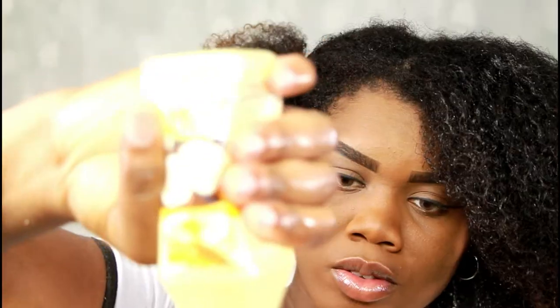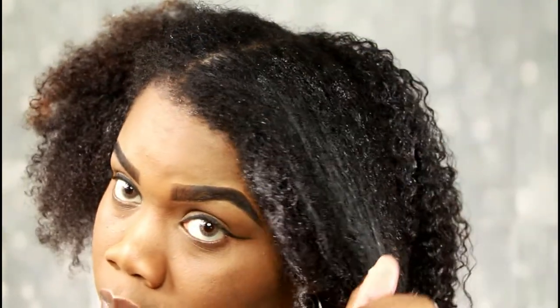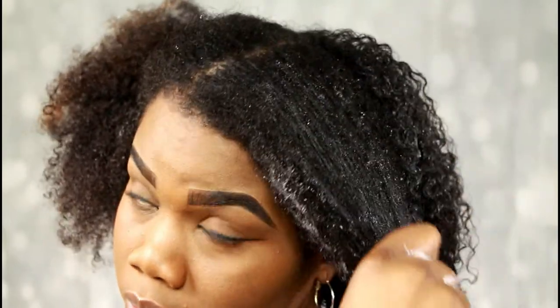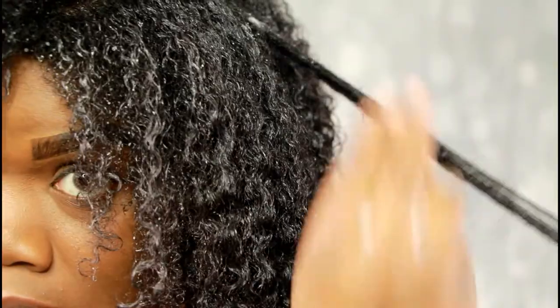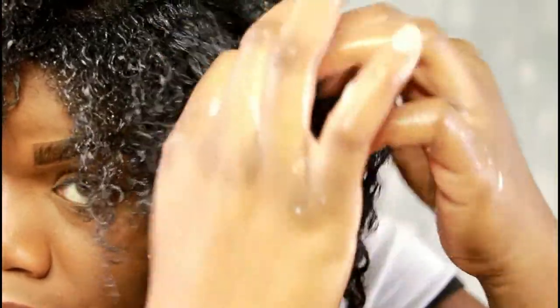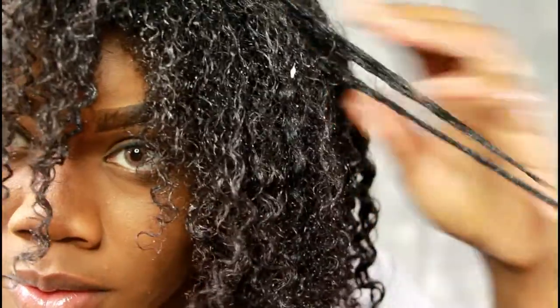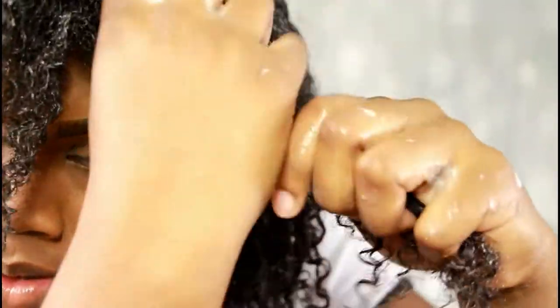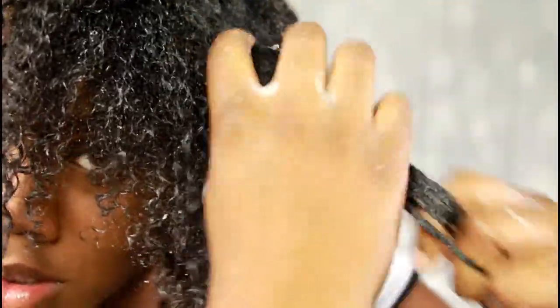I did love the way it defined my curls. Even though this product is lightweight, it actually does its job with defining your curls. With my very thick hair and lightweight products, my first-day hair is actually bigger than with any other wash and go I do. If I use eco styler gel, which is heavier, my curls will be more defined but they'll also weigh down a lot. So with the lightweight gel, it defines my curls — not to the fullest extent — but it also keeps my first-day hair voluptuous and big. That's the difference between eco styler or heavier gels versus a lightweight product.